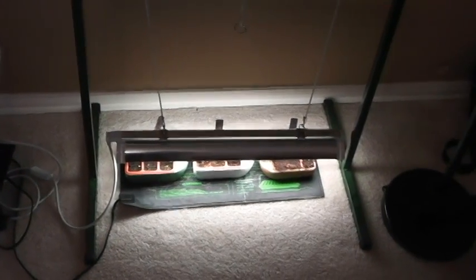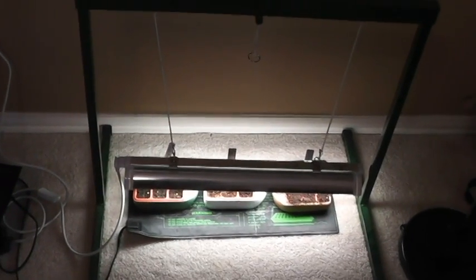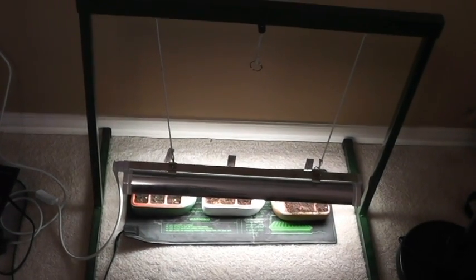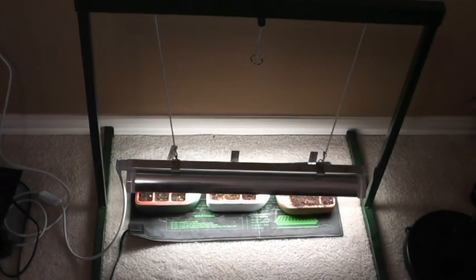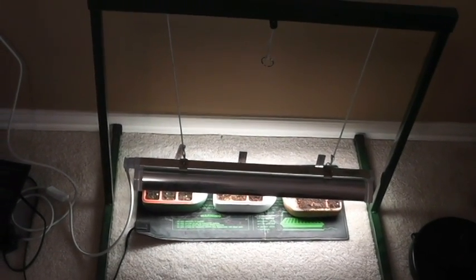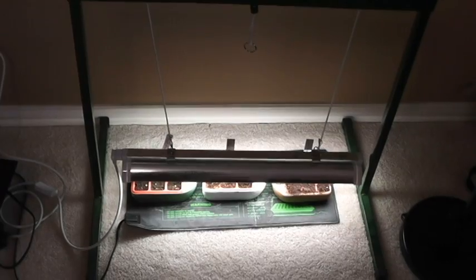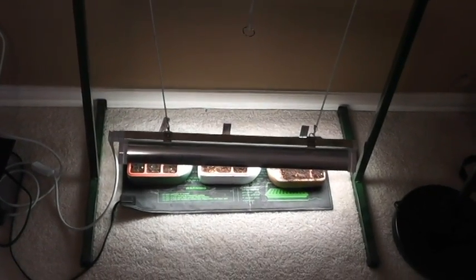I just want to remind people, when you do start seeds, if you live in a very hot environment like Texas or Florida or anywhere in the South at this time of year, when you take your plants out, you've got to harden them off, so you need to take them out to the direct sun only a little bit at a time, over a week, and get them adjusted to the brighter sunlight and the temperature versus what it is in your house, which may be 70 to 73 degrees. So that's what I'm doing.